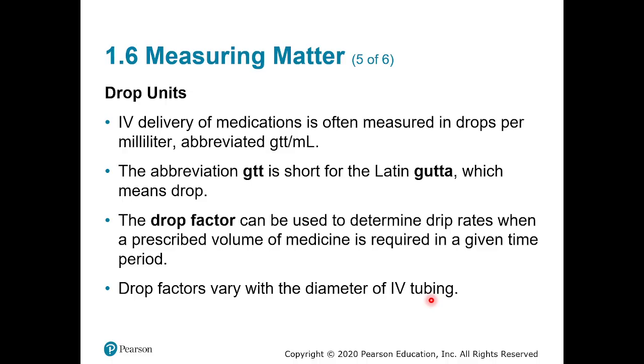Okay? You'd be shocked about how often it's an issue, right? Now, why is that important? Well, the diameter of the IV tube changes your drop factor, okay? Kind of like you have different items in your kitchen, and some of them pour faster than others, right? And that's the exact same thing. If you have a different tube size, it's going to drop different drops. Simple as that, right? And so if it hasn't been calibrated recently and they don't actually know that drop factor, you can get plus or minus like 50 to 100% in the drug dosing. Okay? You can actually get very large swings.